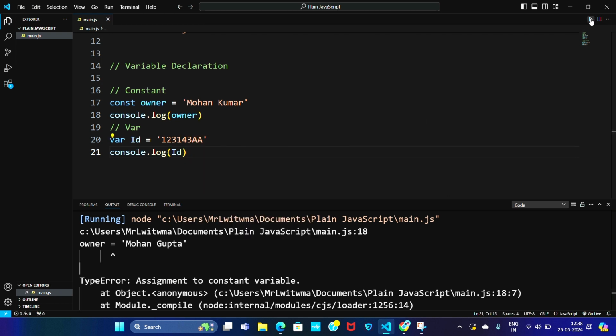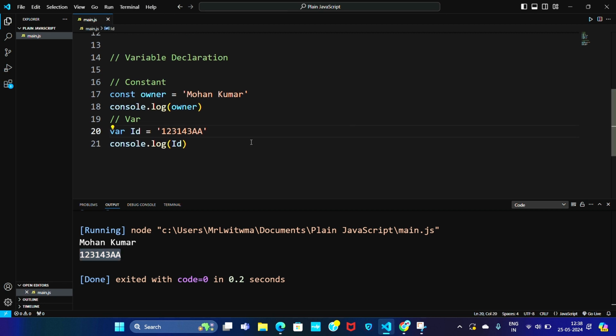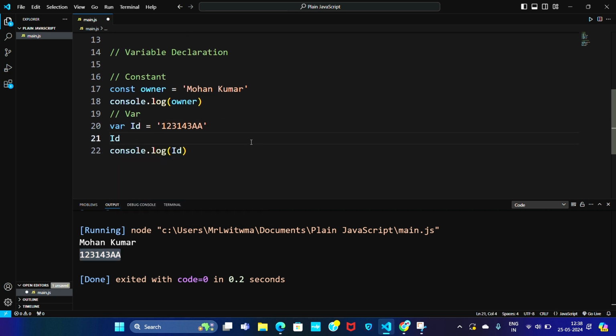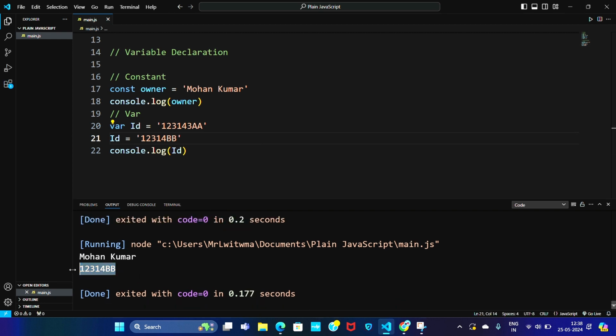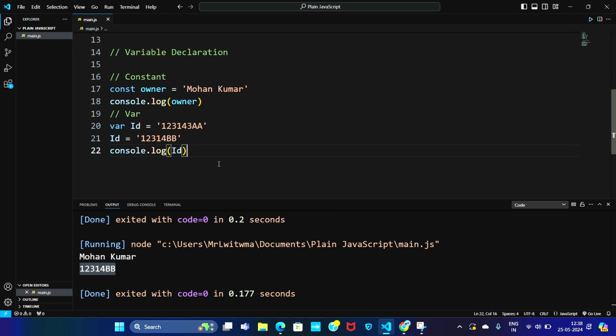Now if I run it, here we go, it console logged the ID. Now in the case of var, you can change the value. So 12314 AA. If I don't want to put AA and change it to BB, I can just do it. Now if you check, it changed the variable. That's the use of var.